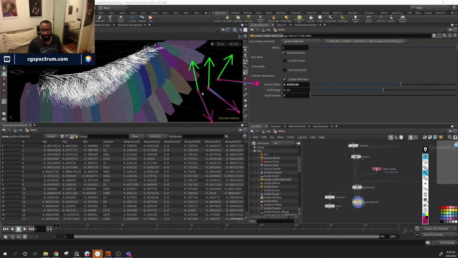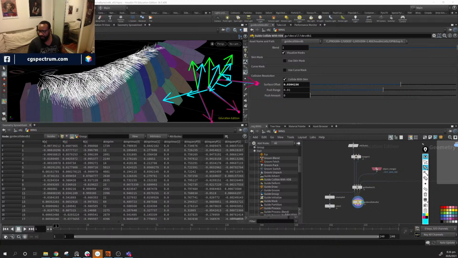I can take the cross product of this guy and that guy, and that will give me a vector that goes here, here, and here. Then I can take the cross product of this guy, and that'll give me a vector that goes there, there, and there. So then I have my orthogonal frame, and I can stick my feathers onto those as I see fit. So that is really cool.